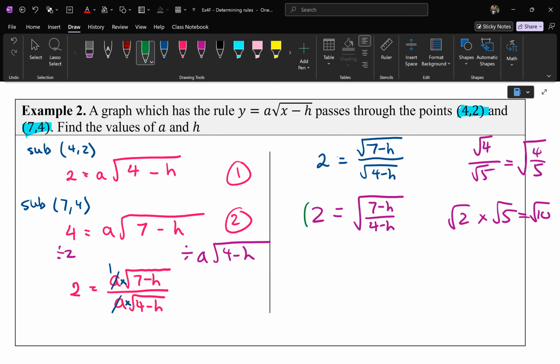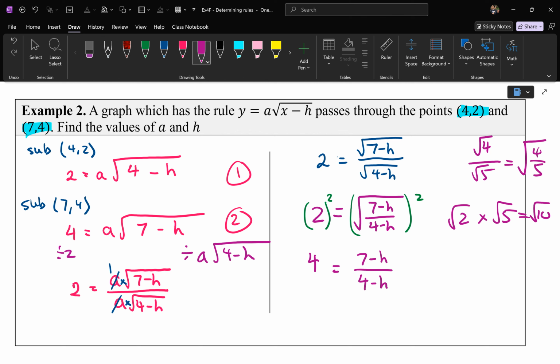Squaring. So here I'd say square the left, square the right. Squaring the left gives me 4. Squaring the right, square and square roots are opposites, so they cancel out. And then now I have my fraction, which goes back to what Anthony had suggested before. You can now do that, but at least you don't have surds now. That's much easier to do.